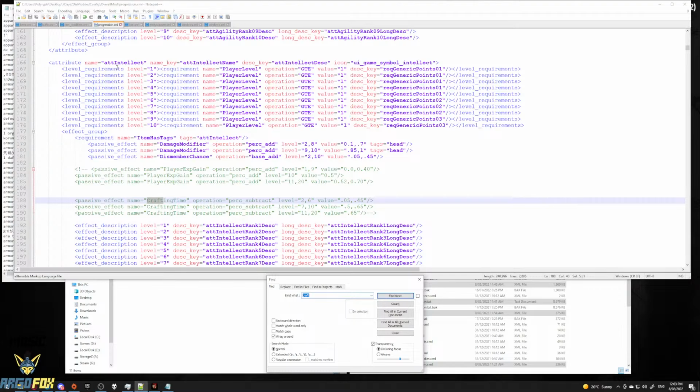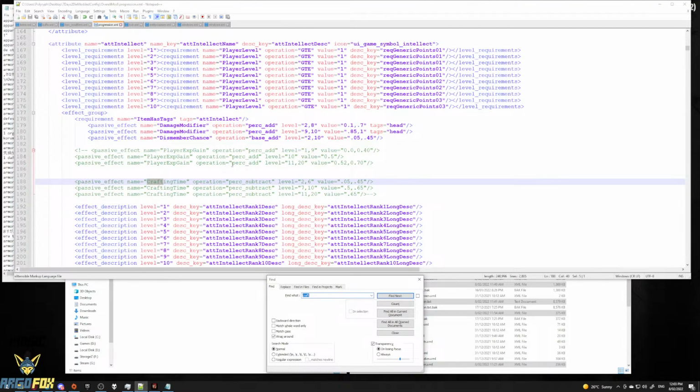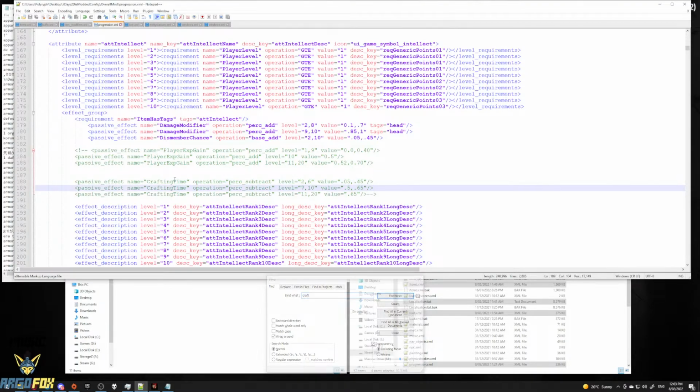Okay, so attribute intellect doesn't actually have the ability to increase your percentage subtract, so decrease the crafting time. Oh, and that's another perk that I should add as well. Player experience gain, sorry. That would be another perk that I'll add in as well. I feel like they'll all have to function the same way. But anyway, back to the one that we're looking at here.